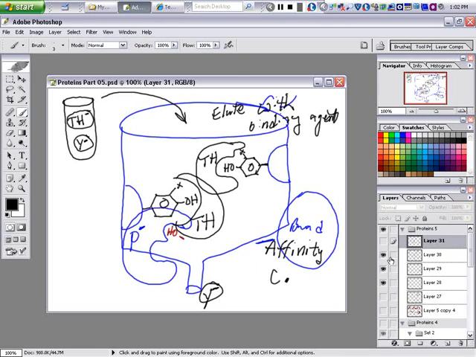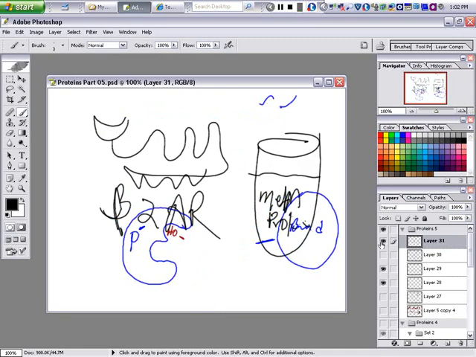Affinity chromatography. And what type of chromatography do you use when you separate proteins based on their charge? It's going to be ion exchange. If I said negative charge, you would say anion exchange. If I said positive charge, you would say cation exchange. But if I just say charge in general, it's just ion exchange. Make sense?